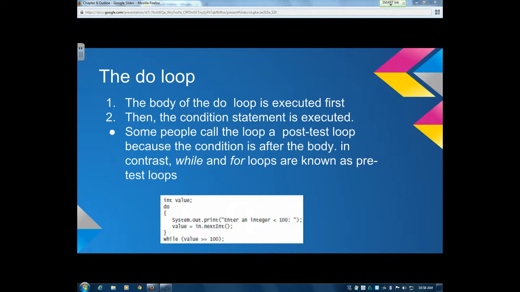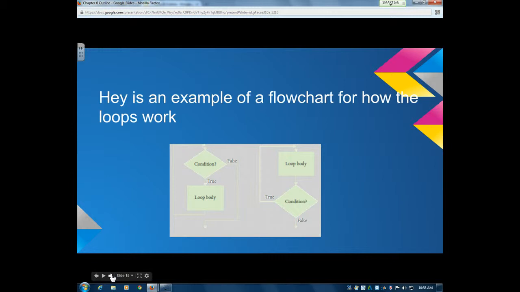Yeah. That's why some people call it a post-test loop. Right. Because it does the test afterwards, while the while or for loops are pre-test loops. It's the way it's organized and the way it's executed. Exactly. So I put a flowchart here as an example of how the flow works. Let's say you start here, you do the loop body, and you work it all the way back to the condition, then it determines if it's true or false. If it's true, it'll go back here and just keep going until it's false, but then it'll run out the exit of the code. That's the same way, but a different format to get two different pictures of it.